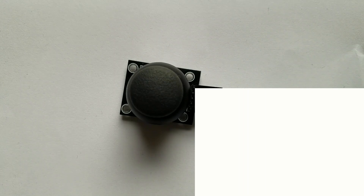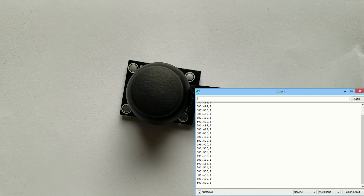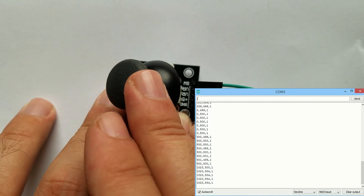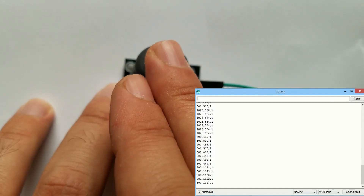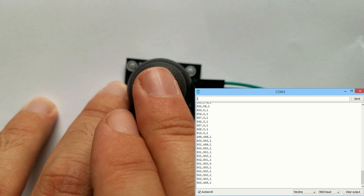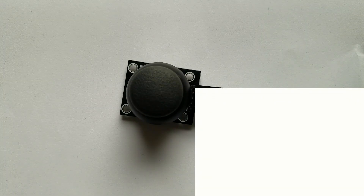The PS2-style joystick is a thumb-operated device that, when put to creative use, offers a convenient way of getting operator inputs. It fundamentally consists of two potentiometers and a push-button switch. The two potentiometers indicate which direction the joystick is being pushed. In the non-operated mode, the potentiometer is in the middle so that both resistors are equal, and the voltage will be equally split to both resistors. If one of the axes changes, like the X axis for example, the value of the resistor will change.